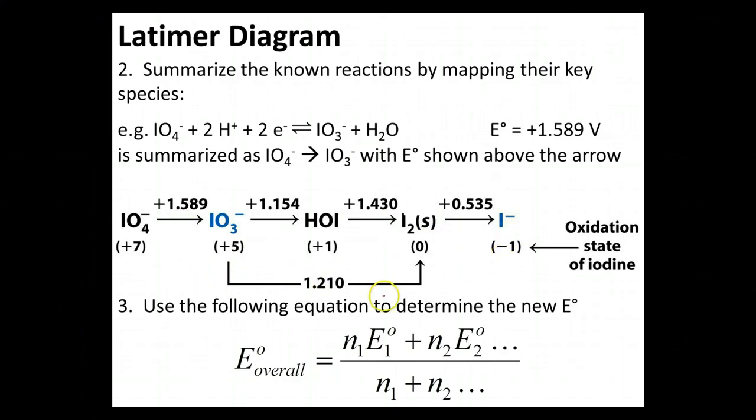So, we have all these in. We've got our little side reaction here showing that not only can we do it like this, we can also just follow this existing reaction straight from IO3- to I2. So, all of these should end up being consistent. Well, it turns out, if we go through that whole Gibbs energy calculation, we find out that we can use this formula in order to get from one to another. Now, n here is going to be the number of electrons that we were using to get from one to another. Notice we actually have to look at the oxidation numbers to determine that piece. We're going to take the sum of those divided by the total number of electrons that were used in the process and that will give us the overall E° for the process.